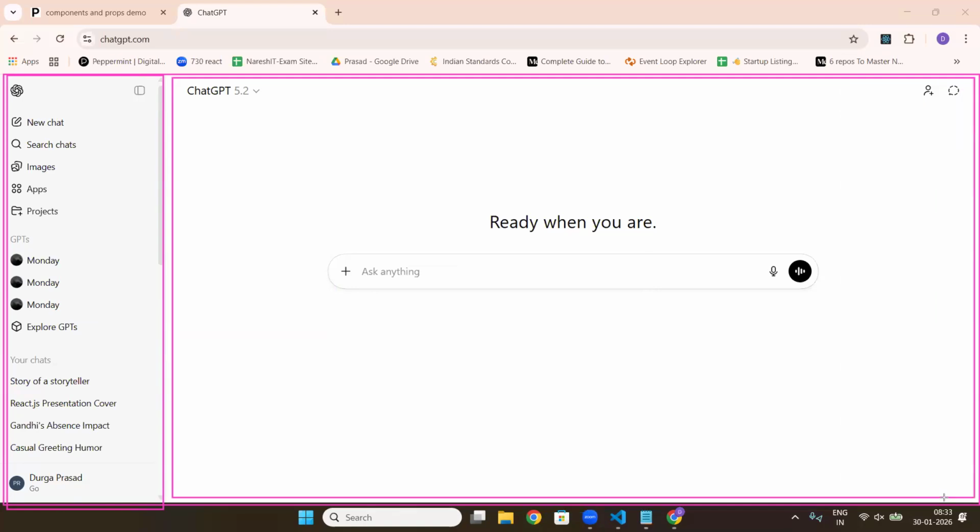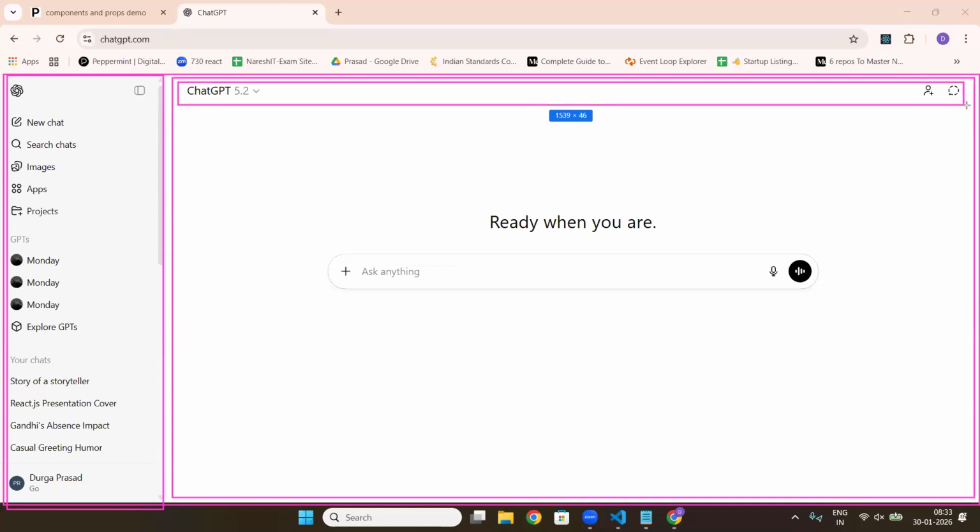This left side, right side are in flex box. Any doubts? Clear? In this right side, again, this upper is there. Doubts, sir? And this middle one is there.